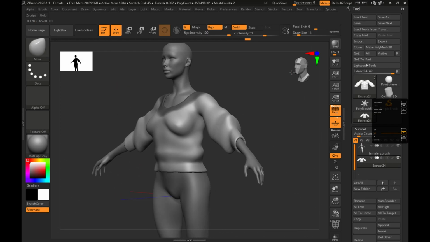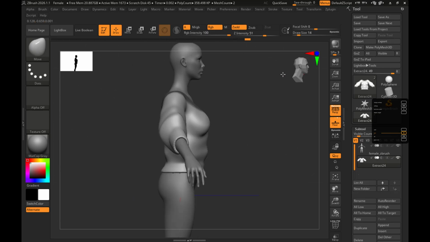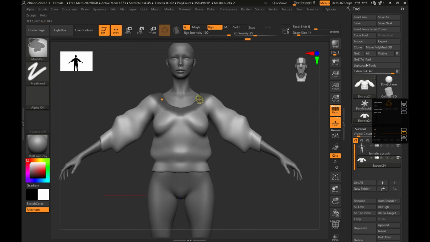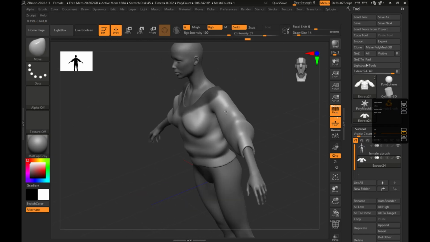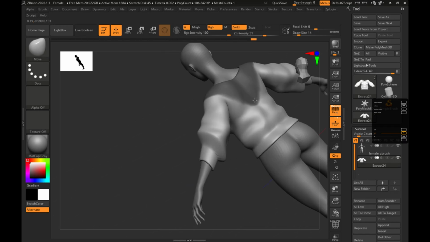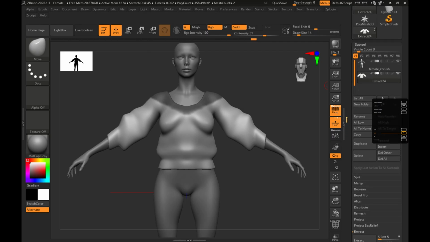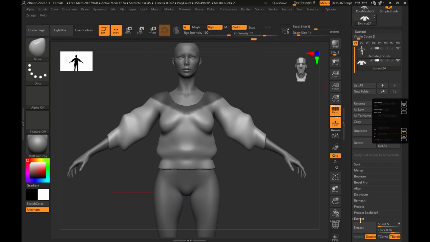Okay, so once we have a pretty good base for the extraction, make sure it looks like a hood for this. I'm going to change it a little bit more. We're going to go back to the extract tool. Like I said, you can find this in the sub tool.